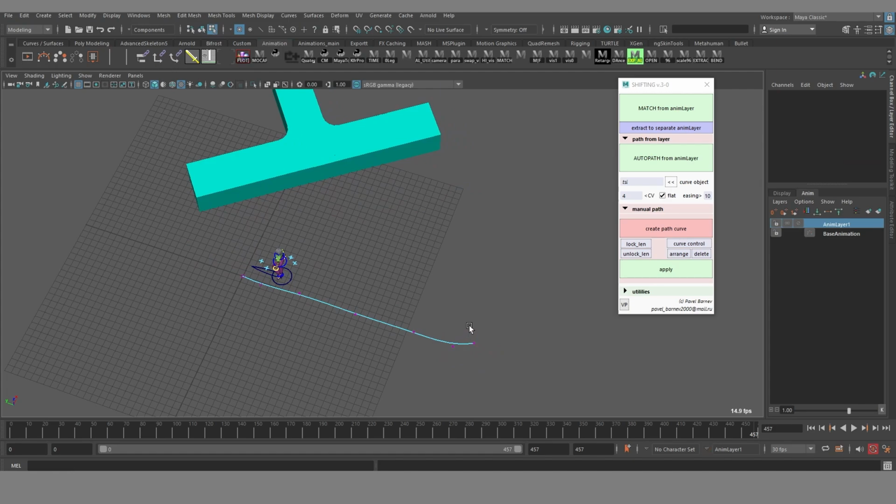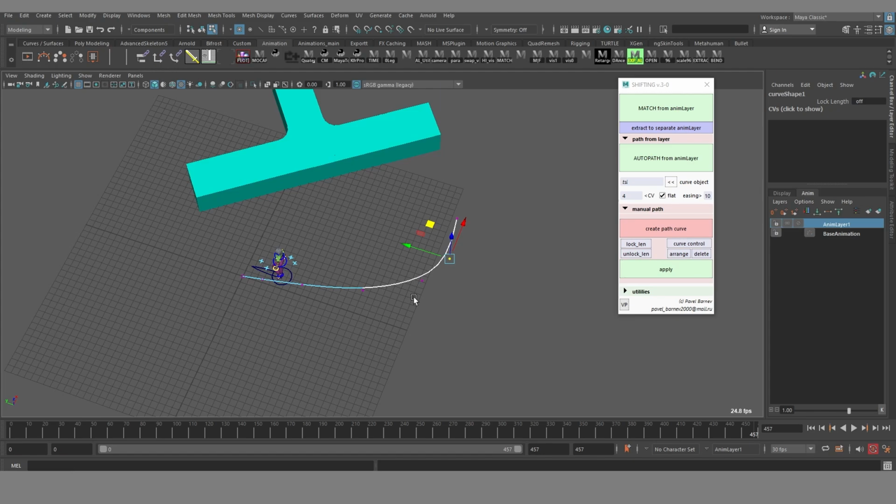Maybe I can move this point right here. And the curve itself is made in a very specific way, so that it keeps its length. If for some reason you don't need it to keep its length, you can click the unlock length button and just move the points. But it's very important to note, the animation will be stretched according to the distance between the points, between the knots. So you cannot just randomly position points as you see fit, randomly in space and so on, because it will affect the animation.